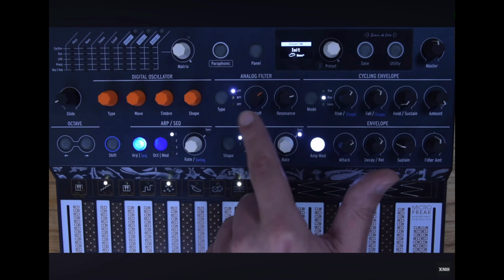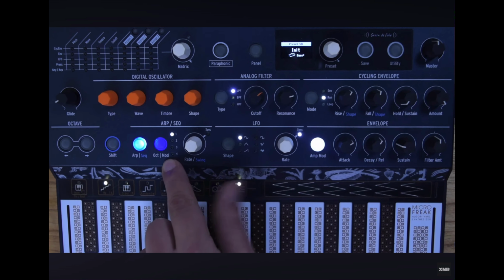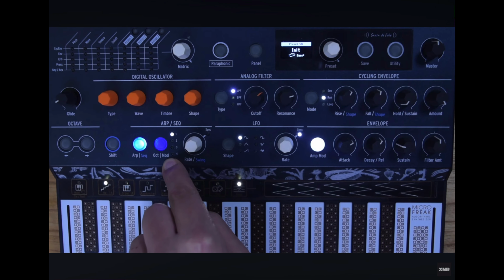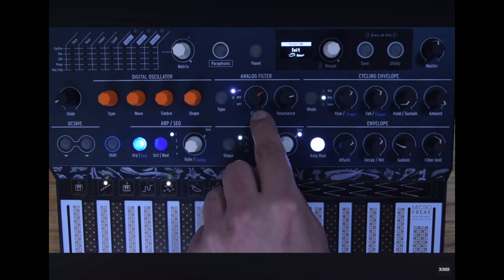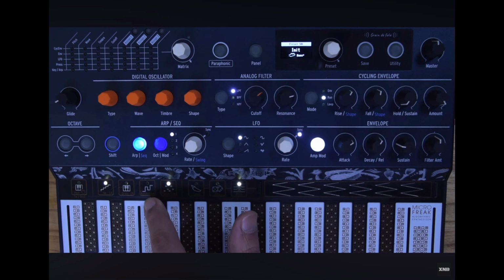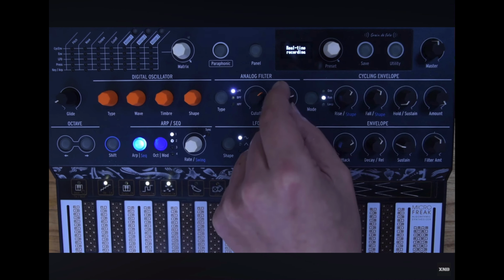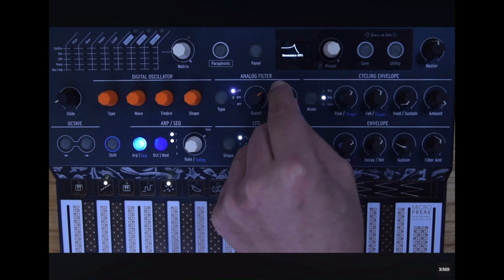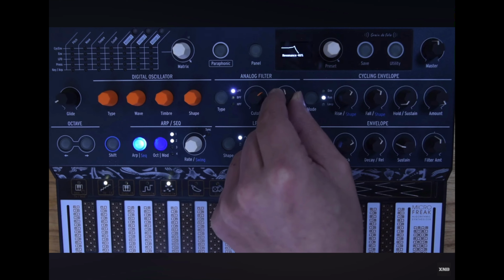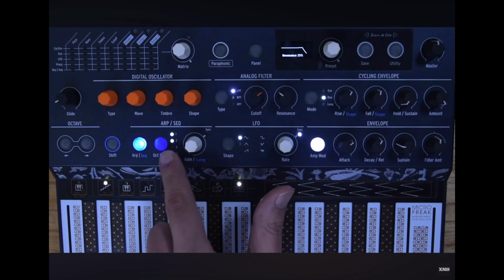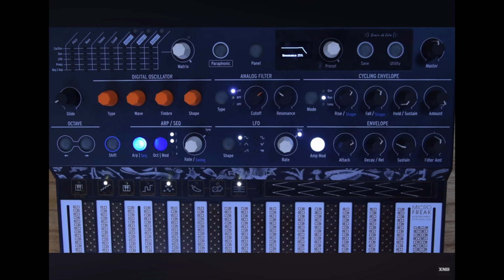Now, this modulation is going to live right here. So we have up to 4 different modulation sequences. The first one now is all being occupied by the cutoff that I just did. But if I go to record and start moving the resonance, now this resonance is going to be on the number 2. And so on.